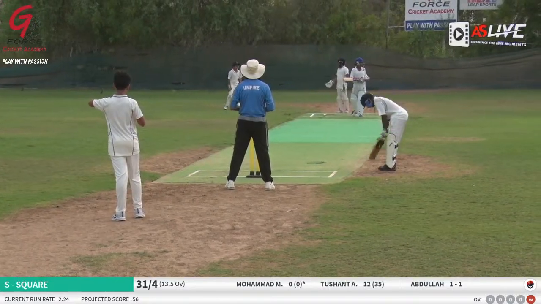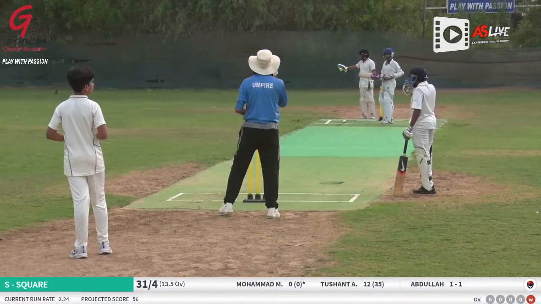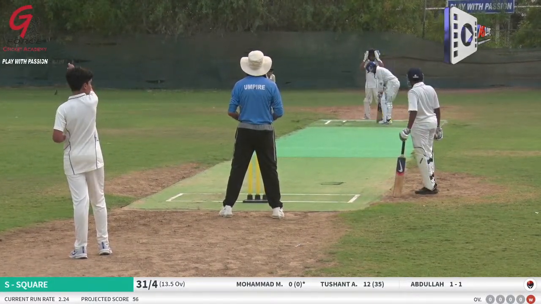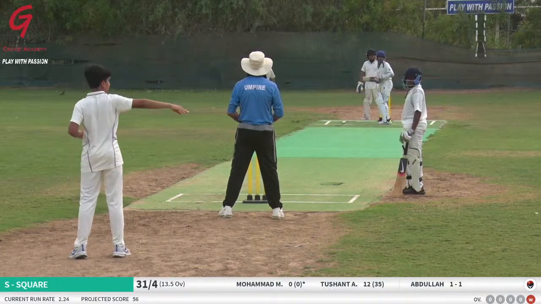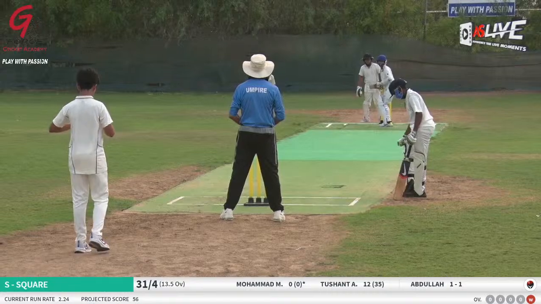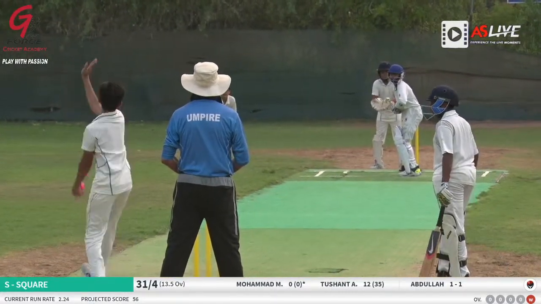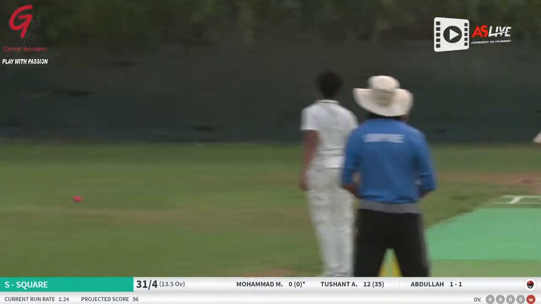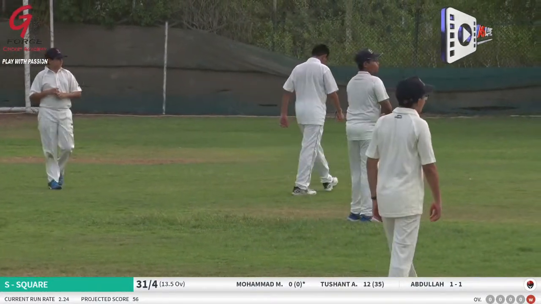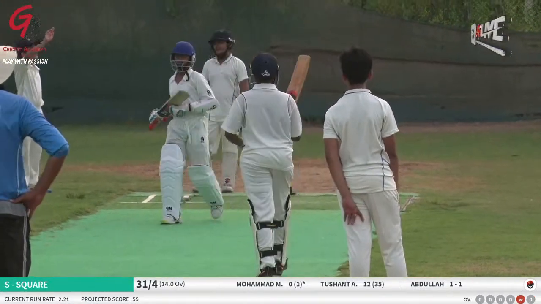Abdullah finally getting a wicket in this over, and the pressure of back-to-back dot balls has certainly given him a breakthrough, and that's none other than Captain Satyajit. Mohammad Munna comes in, will be on strike and will face another wicket taker, Bull Abdullah. Final delivery of this over. Driving it into the gap, but eventually it will not be the fielder. A dot ball to end the over. 14 overs have been passed. 31 with the loss of 4.